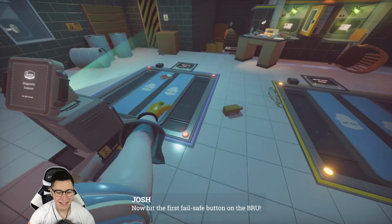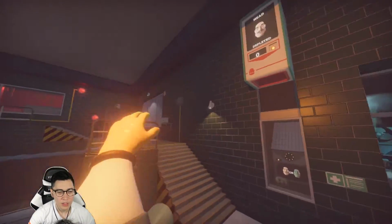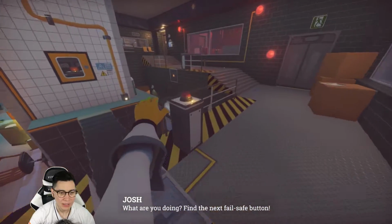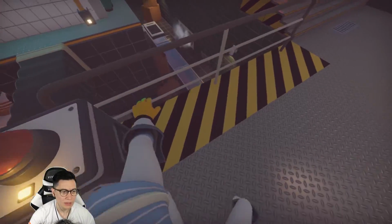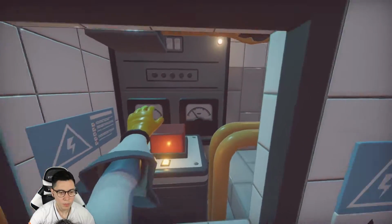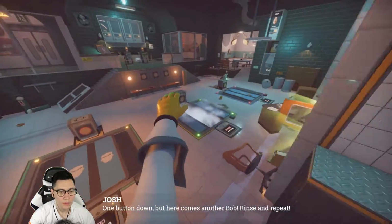Now hit the first failsafe button on the brew. First failsafe button. It's the green one that's blinking. Find the next failsafe button. Oh my god, take a chill pill. This guy. Here we go, push the big red button. Bosh. Oh shit, that's wrong. Bosh. Here comes another Bob.